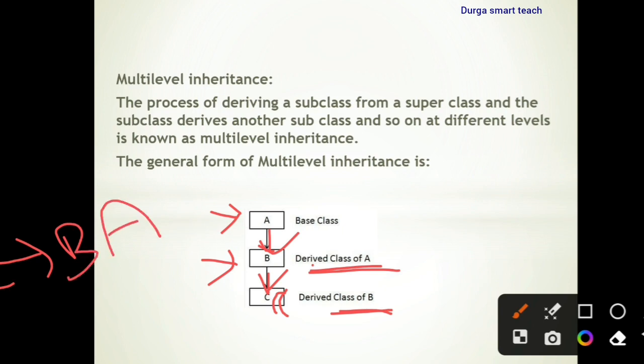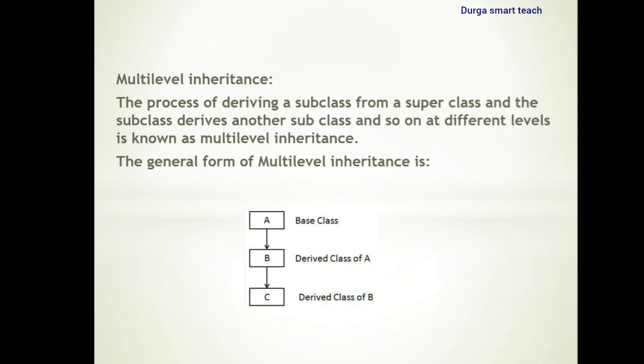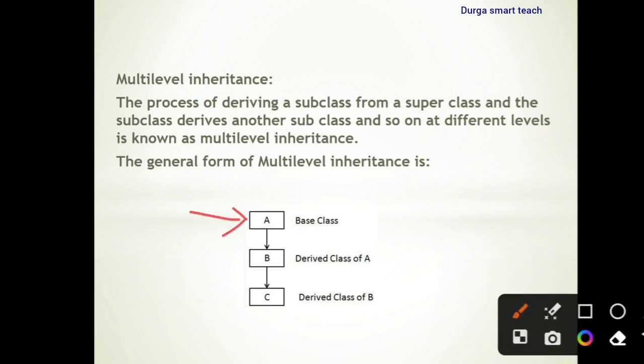So if you create an object for the C class, you can access the B class methods and variables and the A class methods and variables. If you create an object for the A class, you can access only A class properties. If you create an object for the B class, you can access B class properties as well as A class properties. It is not possible to access C class properties because C is one more derived class. There is no relationship between B and C.